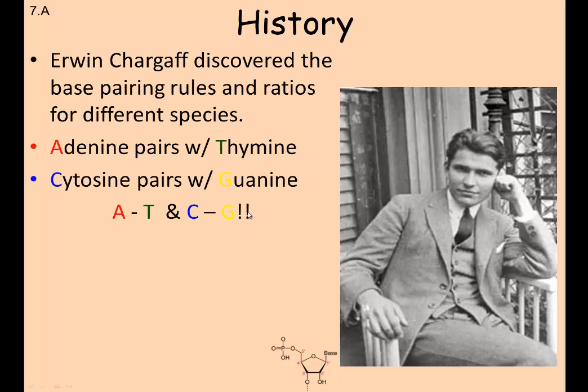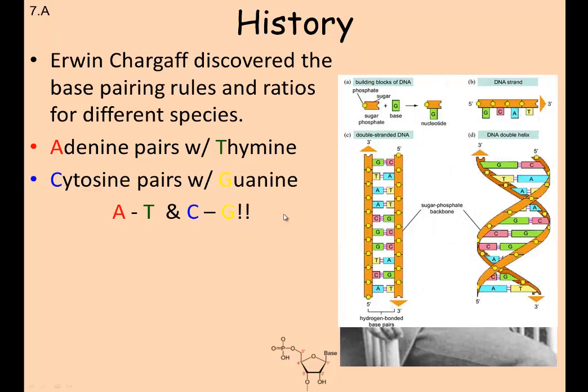Then we have Chargaff. Chargaff is given credit for the base pairing. What he did is he started looking at DNA, and he found out that adenosine and thymine had the same percentage, and cytosine and guanine had the same percentage. So if we had 15 and 15, which is 30%, we had basically 70% left, 35 and 35, or 37 and a half and 37 and a half to go to these two. And he figured out that the A's and the T's and the C's and the G's were the same.